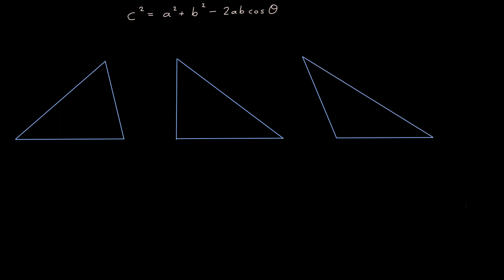First one on the left is an acute triangle, all the angles are less than 90. The middle one is a right triangle, has a right angle, and the last one is obtuse. It has an angle greater than 90. If I can show the law of cosines holds for all three of these triangles, I'll approve it for all triangles.